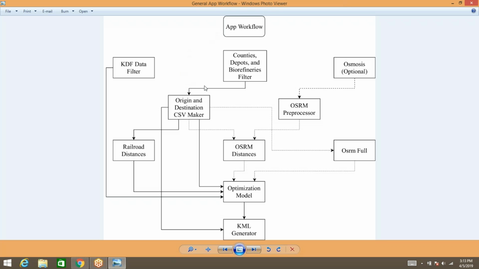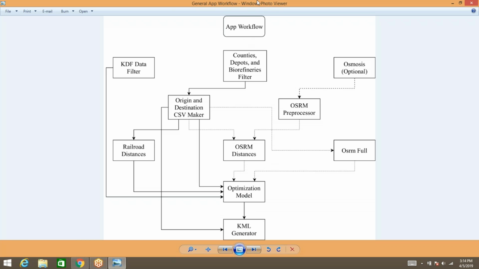There are data filters and file formatting apps, which would be, for example, all of these 4 right here. Then there are distance finding apps, which would be these 4. These find distances between any 2 points, either by street or by railroad. And then you have the optimization, model, and visualization.